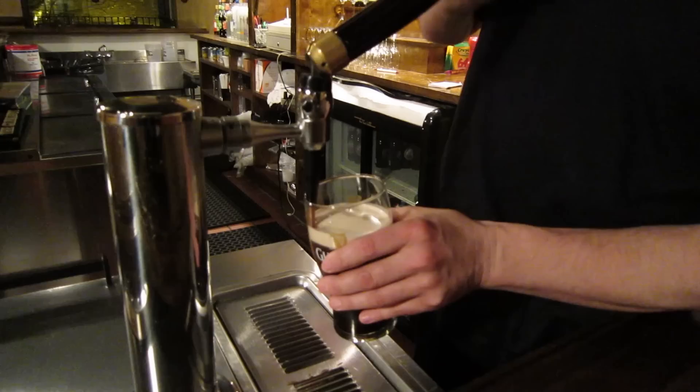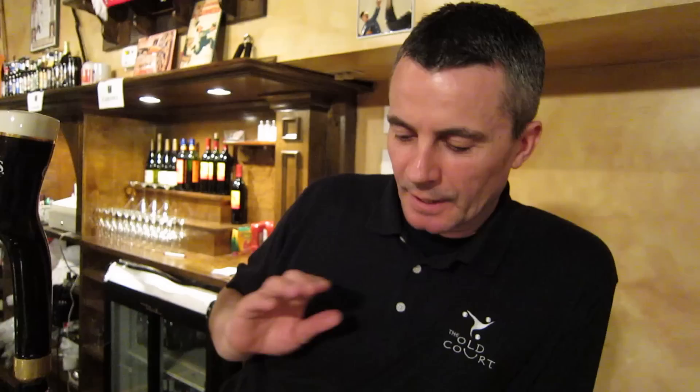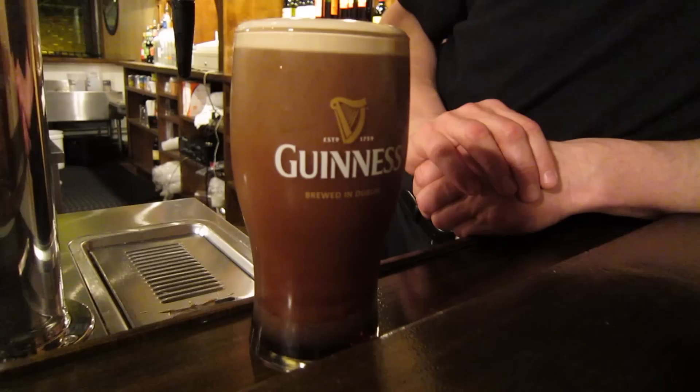So now we go for round two. We'll hold it up, give it that extra little bit, keeping the tap out of the pint. And then you stop it when it's got just about one ounce too much, which gives it that lovely crowned head. And once again, it's got to settle. But you want to really have that kind of crowned mushroom type effect on it — and it just hangs there magically.